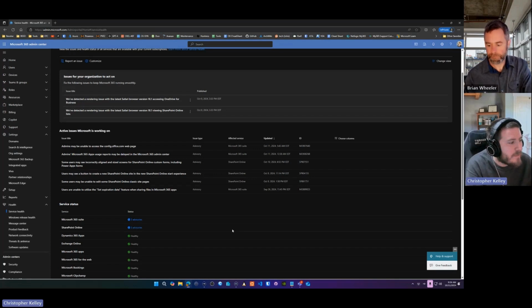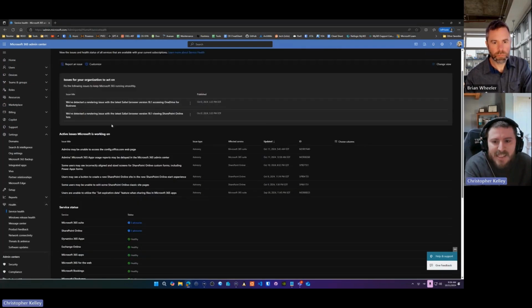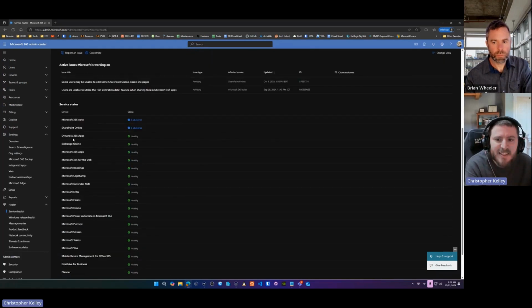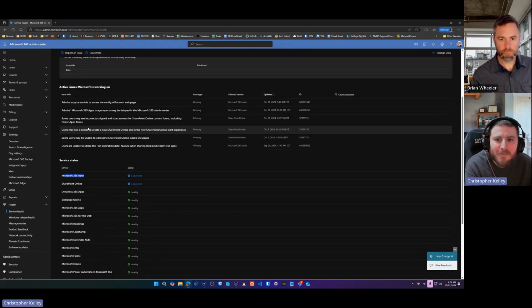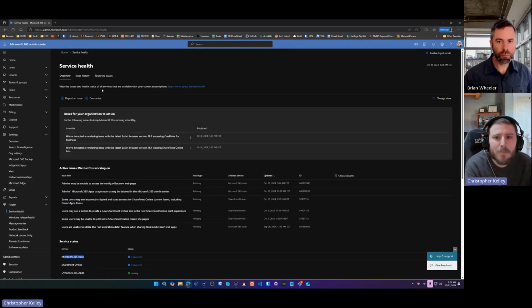You could also use some network traffic analyzer to see the packets leaving your computer, Wireshark, whatever you want to use. But also, for anyone who manages a small business's Microsoft tenant, you can always come into the admin center, admin.microsoft.com, go down to Health and choose Service Health, and you'll see all the issues going on here. Advisories or outages with certain apps. You can see Microsoft 365 has these 3 advisories. You can also come in here, I think it's Support, and report a new issue. Someone from Microsoft will call you and potentially help you if there's something broken on their end.